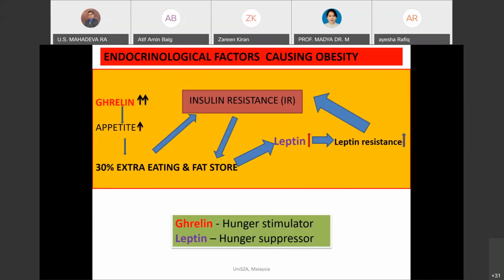Ultimately, that results in the leptin resistance, and the leptin resistance finally becomes insulin resistance, because there is no action with the leptin. All the time eating, because if the leptin is active, then there is suppression of appetite, but there is no suppression because the leptin is inactive. So all the time the ghrelin is active, and at one point the subject will become obese, the insulin is resistant.